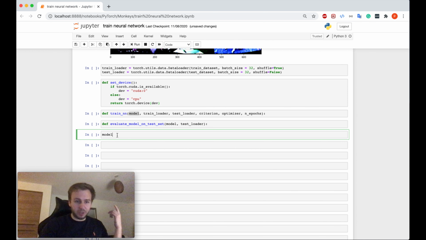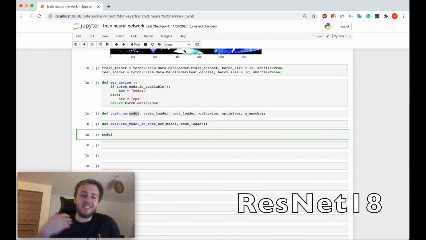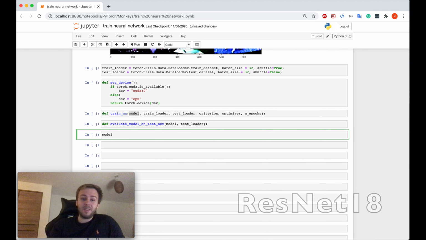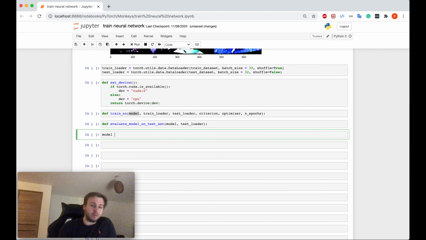So yeah, the second option is just to use an already defined model, which has been created by some very smart researchers, and which is very efficient. The model which I'm going to show you in this tutorial is called the ResNet 18 model. The ResNet 18 model was the winner of the ImageNet competition several years ago. Of course, right now there are some better models which got a better score on the ImageNet competition a few years after that. But ResNet 18 is still a super nice model and it's a very good start.